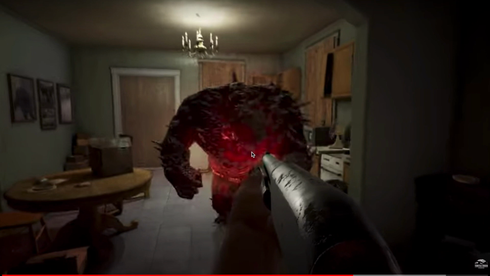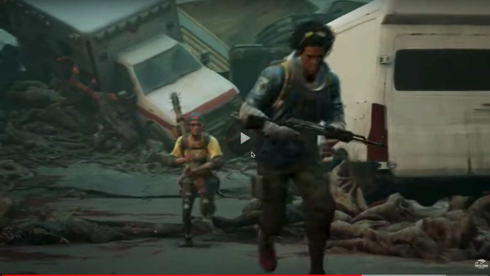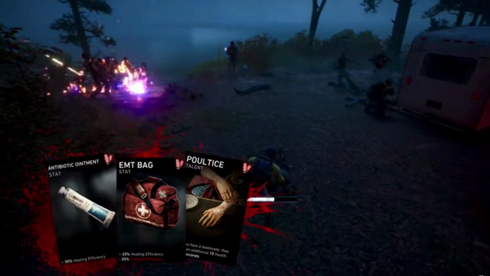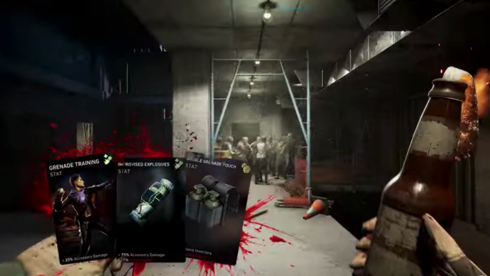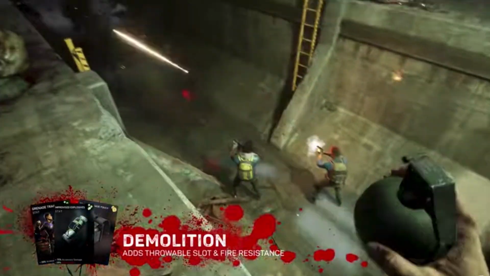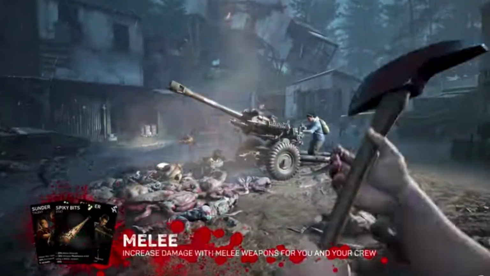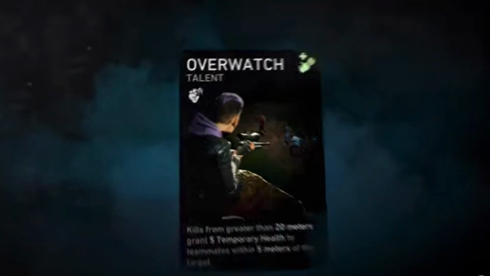Maybe it's like an armored wretch that has spikes and takes more shots to kill, just like the armored tall boy was. Speaking of, there's one other special infected that I don't think we've seen before, but I also don't know if it's the behavior patterns of a special infected we already have. So here we see cards that increase your healing speed, stuff, demolition, which adds a throwable slot and fire resistance, self-explanatory. There's a stinger being killed. Melee increases melee damage. Again, self-explanatory.